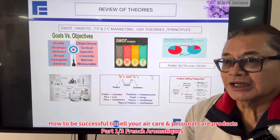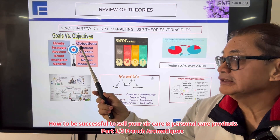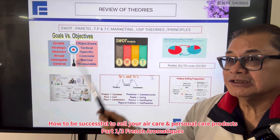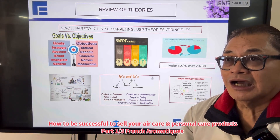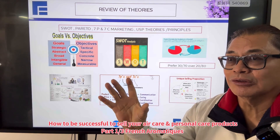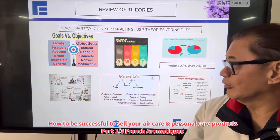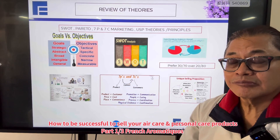Before I start any venture, I always review the SWOT analysis — your strength and what you want to achieve. And also the SEMC marketing. Most importantly, I think, is the Pareto analysis: that 20% to 30% of your products will give you the majority of your revenue, so keep your range small. And of course, the other important thing is your unique selling proposition.